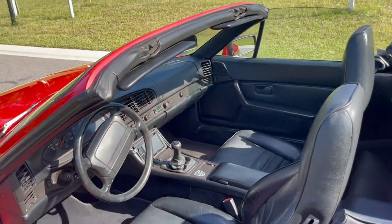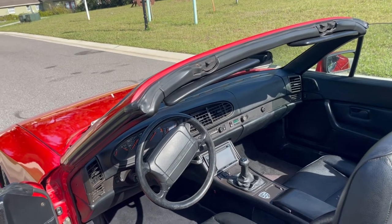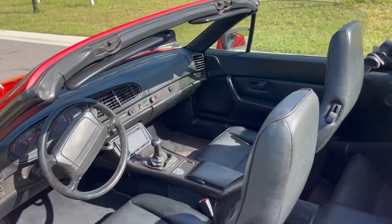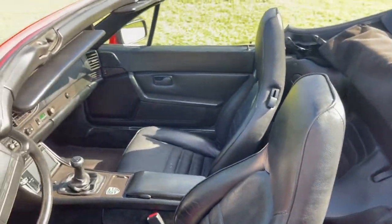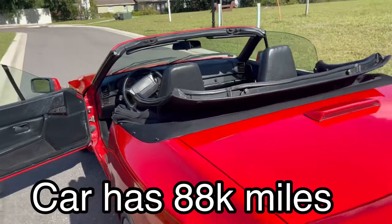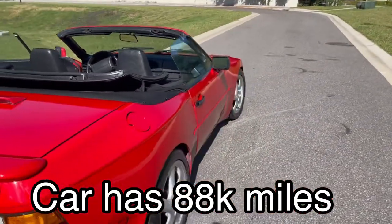And this car had a ton of work done to it recently. It's got the timing belt, the water pump, all the seals were done. AC is completely brand new and blows cold. He replaced the top back window. So a lot of maintenance was done. And previous, the clutch was done, I want to say like 8,000 miles ago. So it's got a much newer clutch in here. So anything that could have needed to be done for this car has pretty much been done either recently or with lower miles put on it.